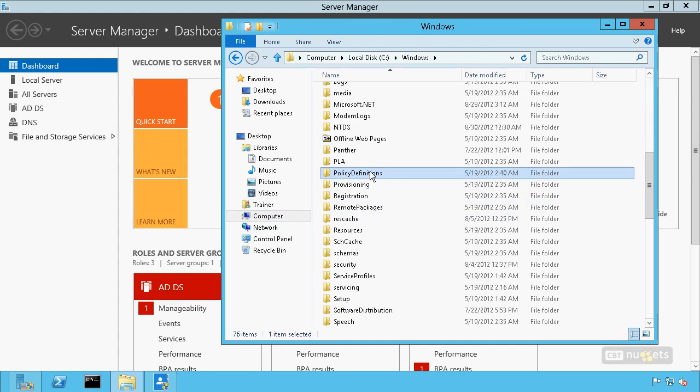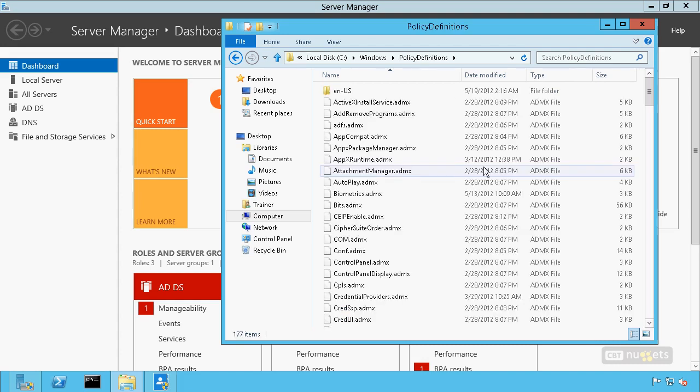Okay, this is a very important folder. We'll be taking a look at this a little bit later on, but this is going to give us a common foundation for all of our templates domain-wide, so we don't have mixed up templates, so that there's the same version all the way across. But you can see here there's ADMX files. These are where actually the settings are stored, but they are language independent. So if I had a Japanese version or a Korean version or whatever, then these same ADMX files would still work on those additional languages. Anything that is language specific dovetails into these ADMX files through, you guessed it, this folder right here.